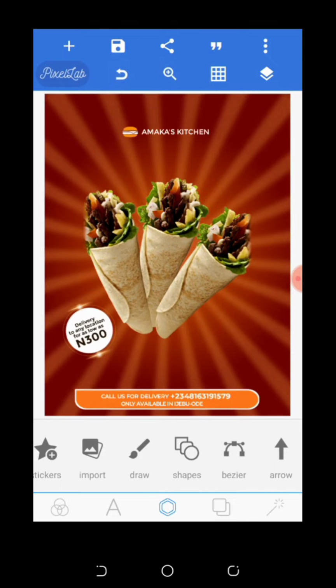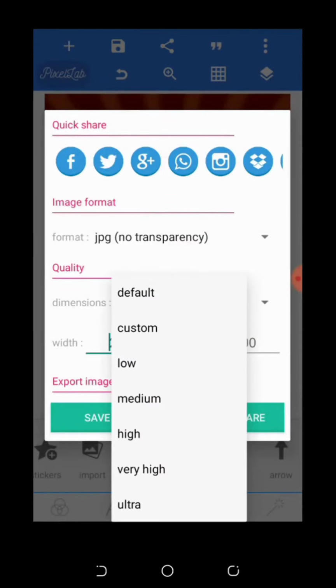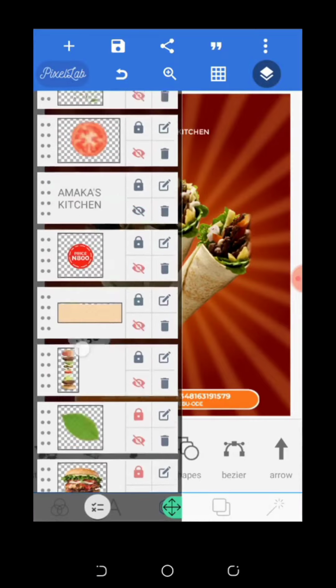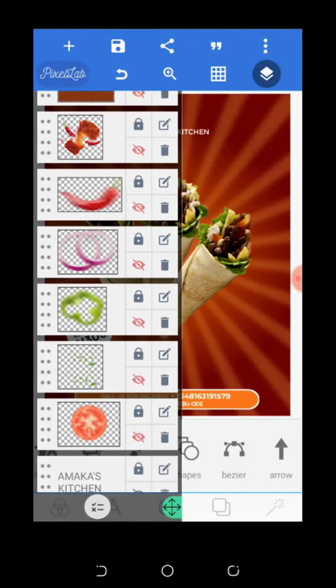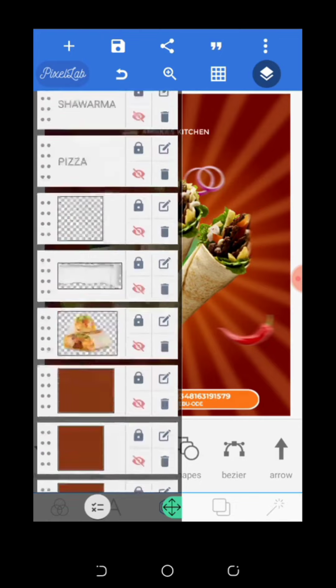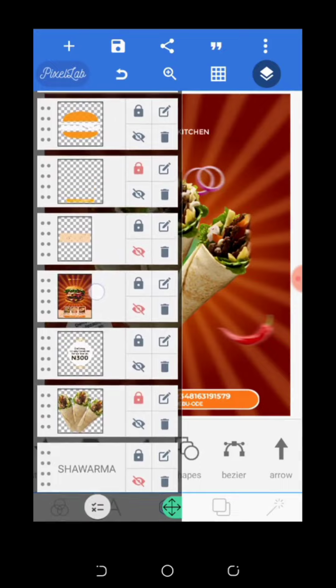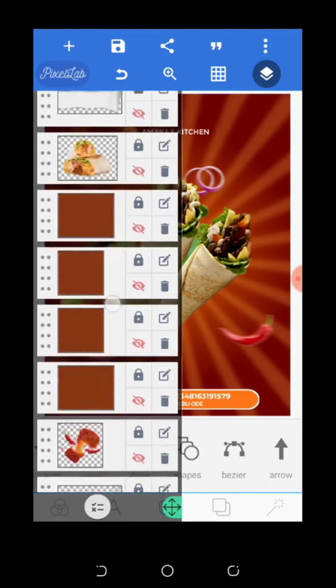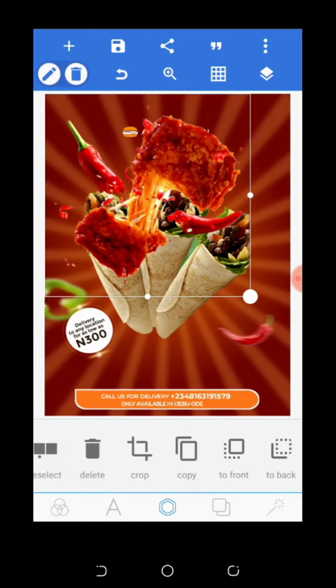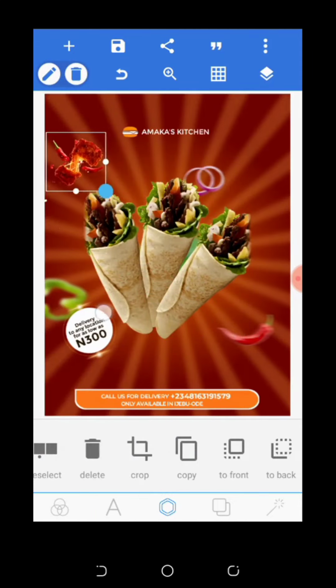You can save it like this, but if you want to spice it up, let's spice this up since it's just one product. Then we'll have some elements: the leaf, I have pepper, I have onion, I have this particular one. Okay, let me hide this one. It's something else I used in another design. Okay, so copy.